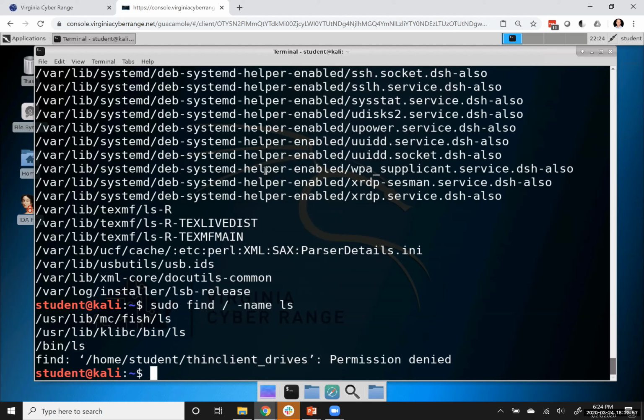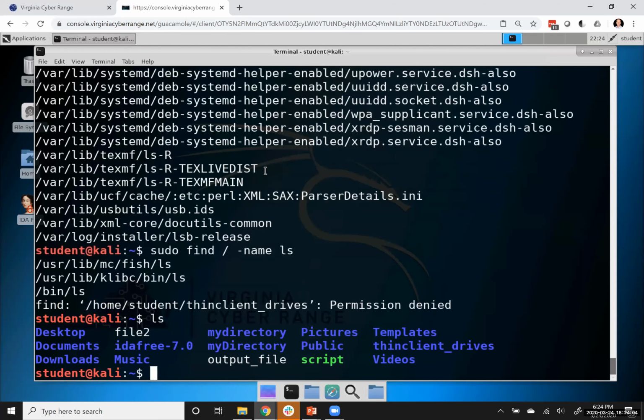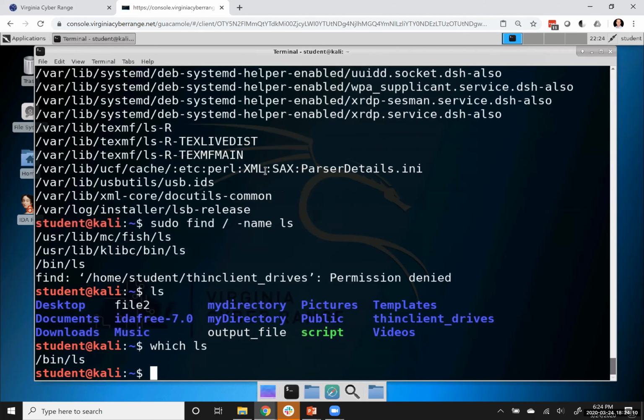So different versions of the ls command, and so when I type ls at the command line, I don't necessarily know which one of those is being executed. The thing that tells me which one is being executed is the which command, and it tells me the path to the one that is going to get executed.